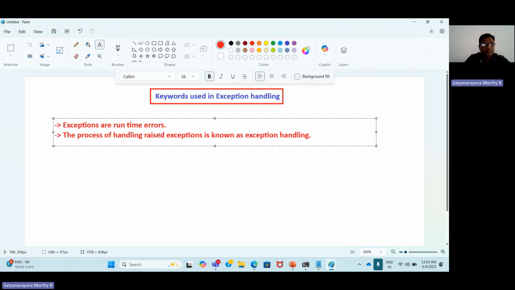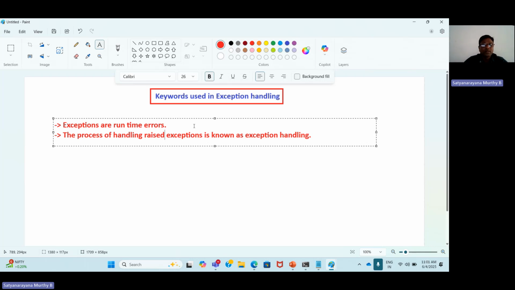So exceptions are basically runtime errors. As we have seen, there are two types of errors in a Java program: one is called the compile time error, and the second one is the runtime error.